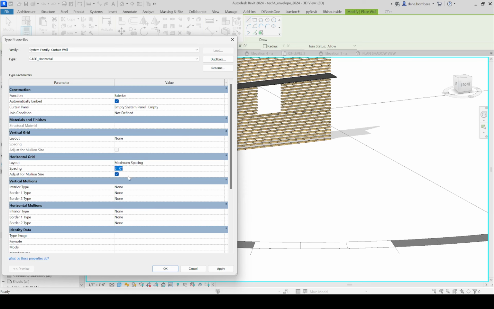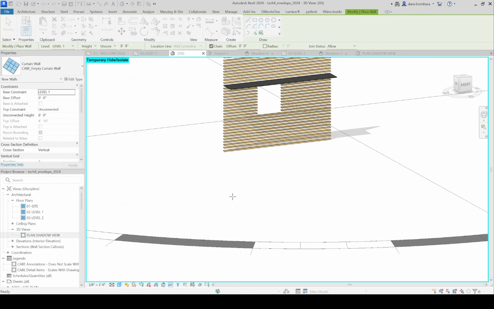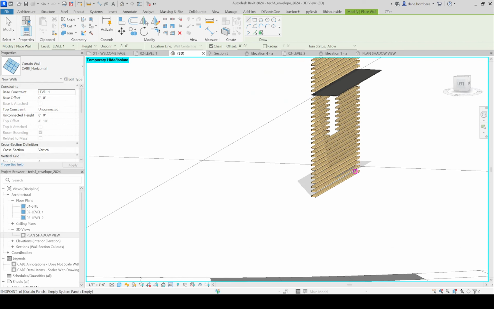I did a maximum spacing of 6 inches, and then in the horizontal mullion spot, I add the wood mullion that I created. Copy, paste, hit OK, hit OK. I draw that like any other wall, and now I have a horizontal mullion.